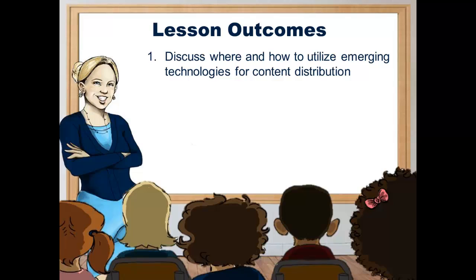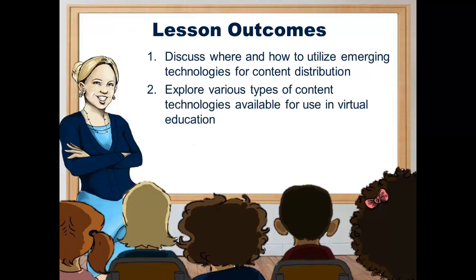We're going to talk about how to make sure that content is engaging and effective so that your students are acquiring the skills and the knowledge that you're hoping them to in your particular disciplines. And then two, we're going to explore the various types of content technologies available so that you can capitalize on this engaging content in the most effective way.